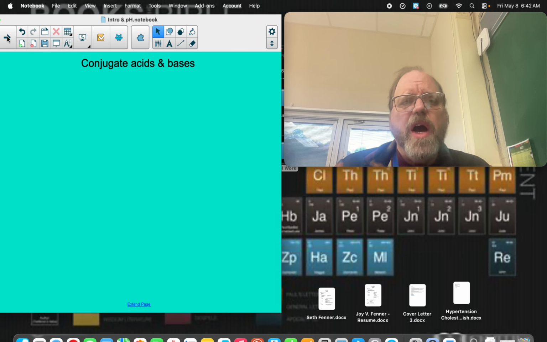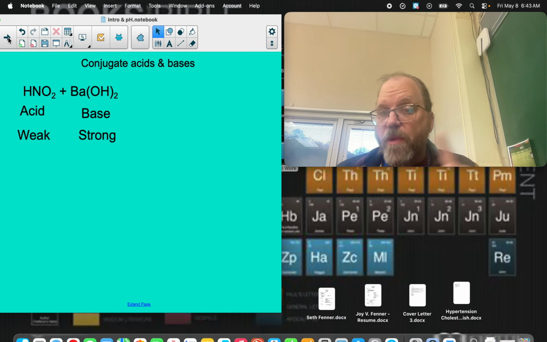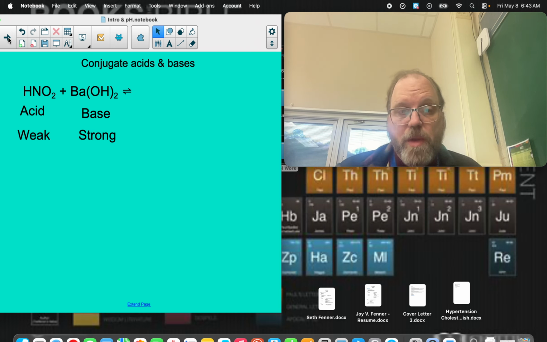Right now, conjugate acids and bases. Quick review again. Here we're looking at this process. So acid is, because it starts with H, my hydroxide is my base. Now, how do we know? Remember, 2 minus 1, that's 1. So this is weak, and this is going to be strong. If one or both are weak, then it's equilibrium.